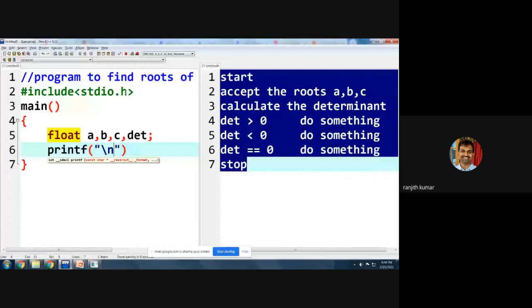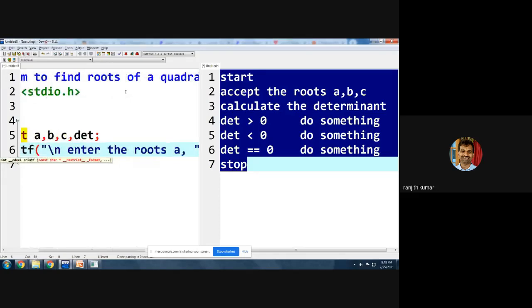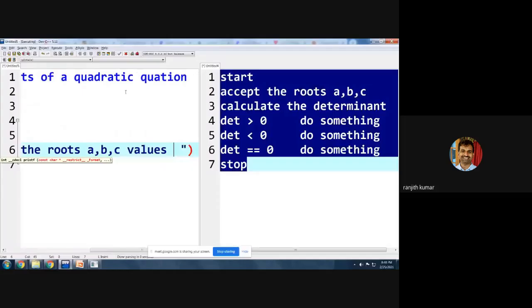సో మీ ప్రోగ్రామ్ మీ గ్రాండ్ మదర్కి అర్థం కావాలి, మీకు కాదు. ఓకే, సో వాట్ యూ విల్ ఆస్క్ యూ టు ఎంటర్? ఎంటర్ ది రూట్స్. ఎంటర్ ది రూట్స్ A, B, C values in quadratic equation. అది మీ ఇష్టం, మీరు మెసేజ్ ఏం పెడతారో మీ ఇష్టం. వాట్ ఎవర్ యూ వాంట్ టు ప్రింట్ దట్ విల్ బి ప్రింటెడ్. ఇట్ విల్ నాట్ డూ ఎనీ మ్యాజిక్స్. ఓకే, ఇట్ విల్ ఆస్క్ యూ టు ఎంటర్ ది రూట్స్.